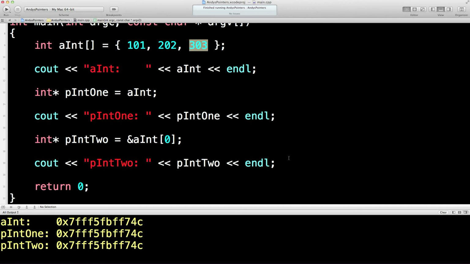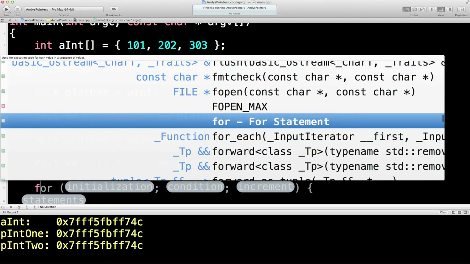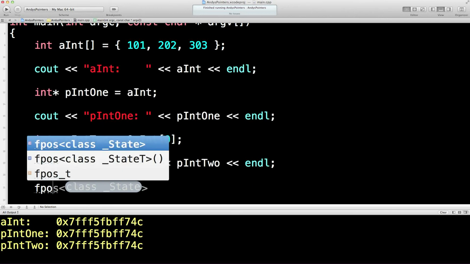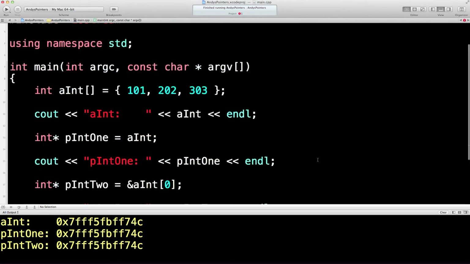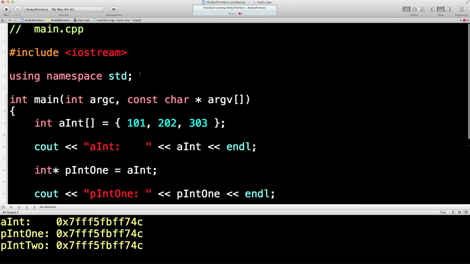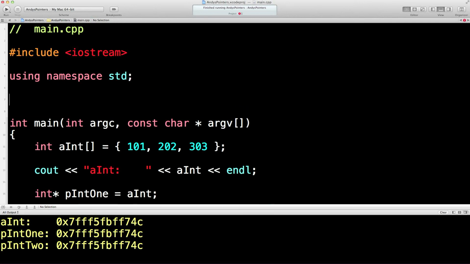So seeing as these are all pointers, this one really being a pointer in disguise, let's send these off to a function called fPointer. Send off the name of the array. At the moment, obviously, I haven't declared that function, so let's write that function. This function is going to be a void function.